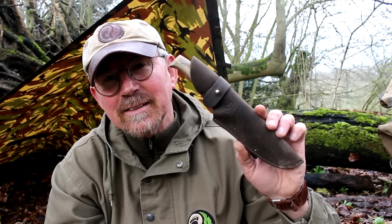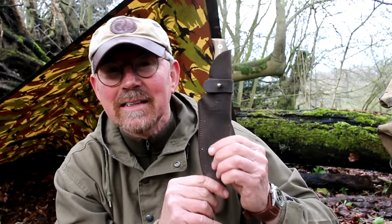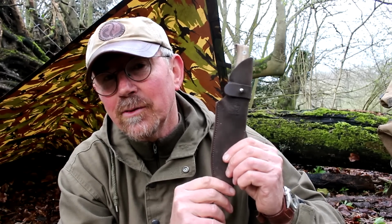So a few days later in the post, I did indeed get my parcel from Ukraine, and I opened it up, and it was a fairly plain box, a black coloured box with Beavercraft written on it, and inside what I found was this, and this is the Beavercraft BSH3.